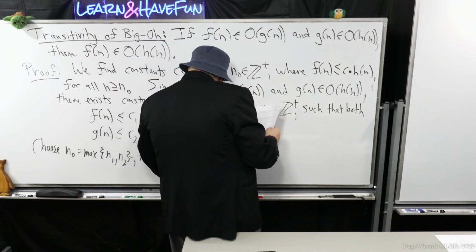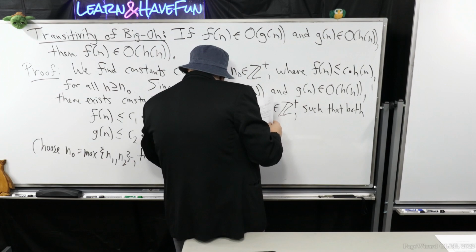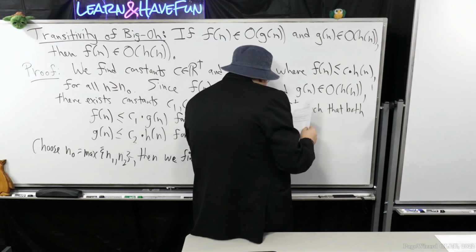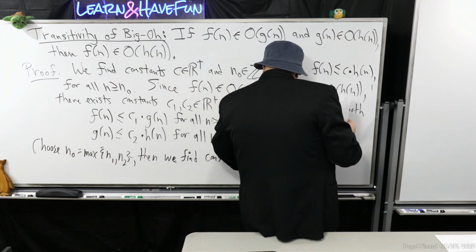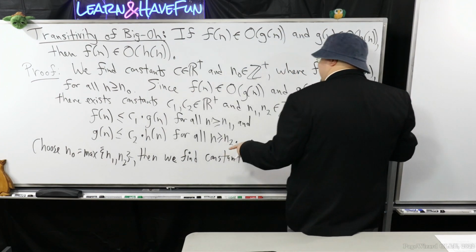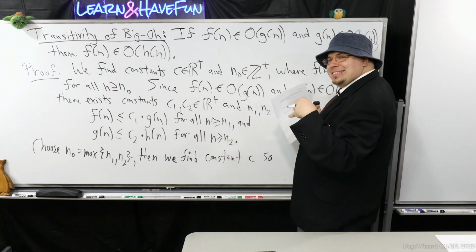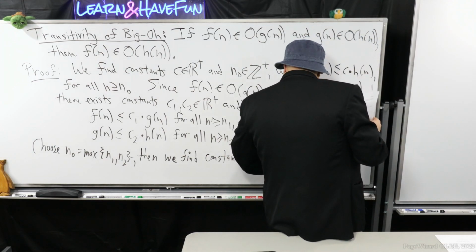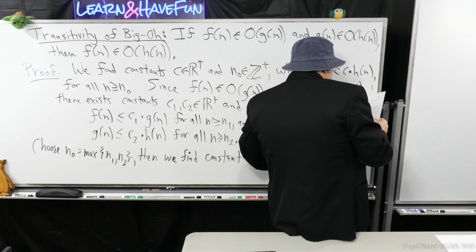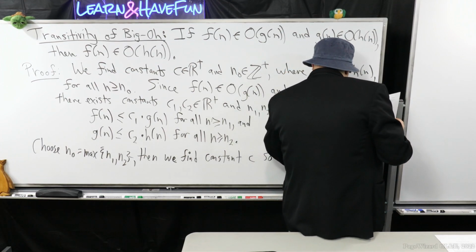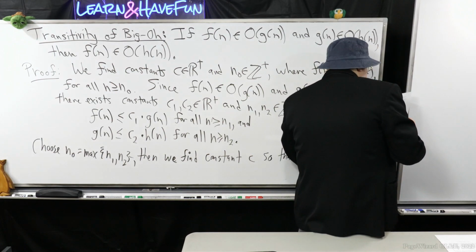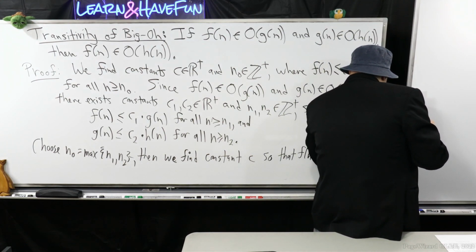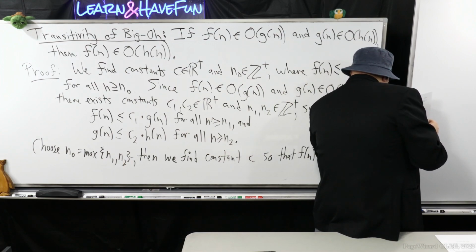n0. Well, let's find the constant. Remember, we have to find the constant c. I haven't done it this way in quite a while. We need to find the constant c. Notice, usually we find n0 next, but I'm going to find c next. I thought I'd give us an example where we're doing it a little differently, so that f of n is less than or equal to c times h of n for all n greater than or equal to n0.